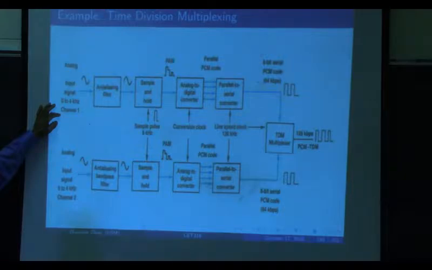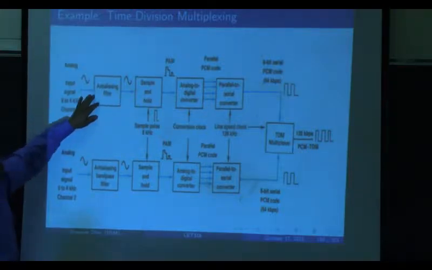Anyone? Have a guess? What kind of signal is this? Analog signal, and the frequency is from 0 to 4K. Right? That is our voice. That is the traditional landline telephone system. Although the human voice can range from greater than 0 to 20K, most of the component is between 0 and 4K. For high frequencies, the power is very small. So from 0 to 4K, and we use an anti-aliasing filter.